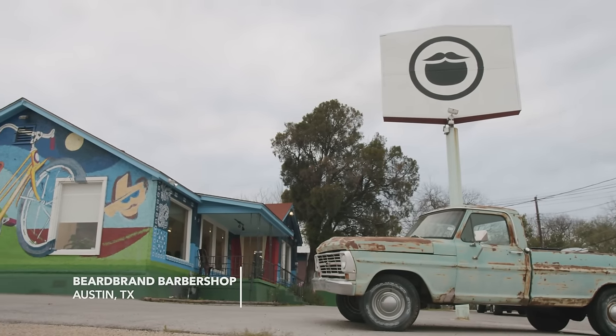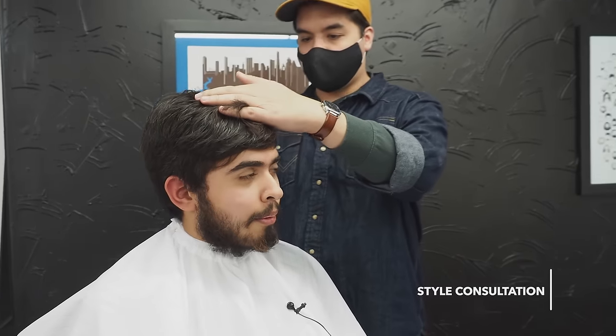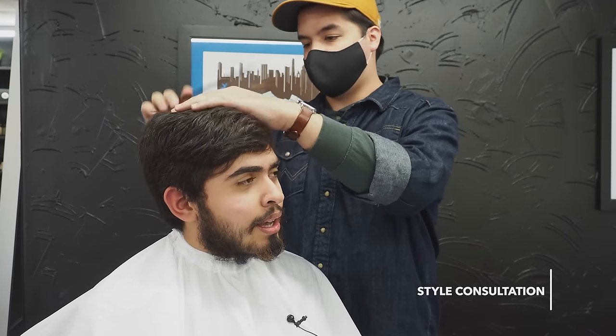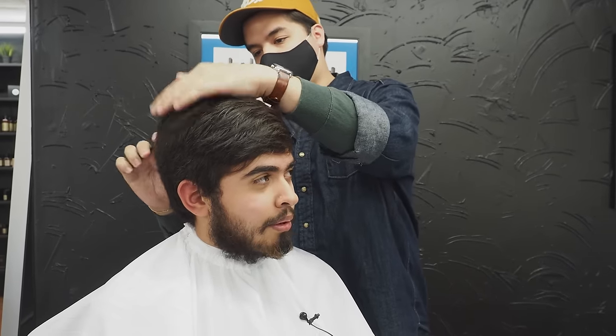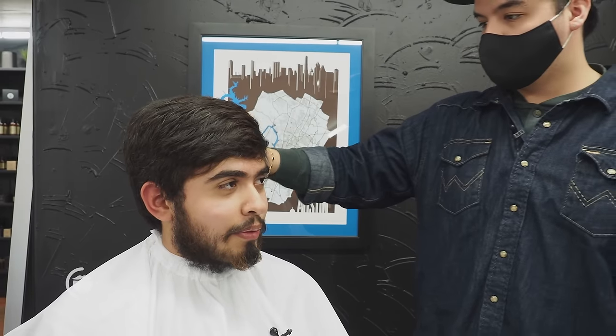Alexander, my friend, what are we thinking of doing today, man? I've been experimenting with something new this past year. I've been getting a fade, more on the sides and long on top. That's sort of what I want to keep, but also I'm trying to keep that in with the beard that I'm also growing for the first time.